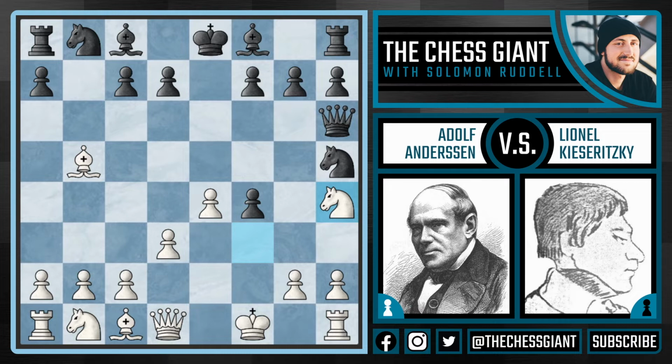The idea here is that if knight g3 check, we can just take the knight, right? So after knight h4, black plays queen g5, attacking both the knight on h4 and the bishop on f5. So white plays knight f5. We see c6 attacking the bishop.